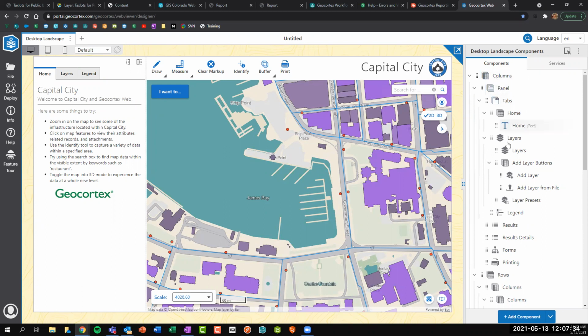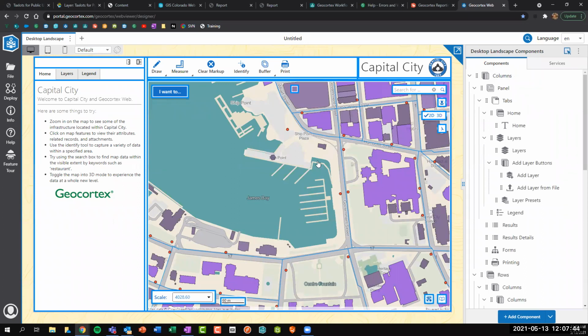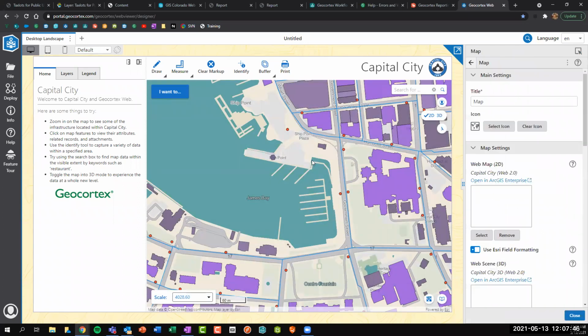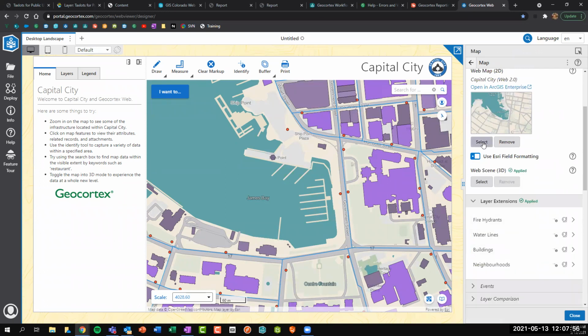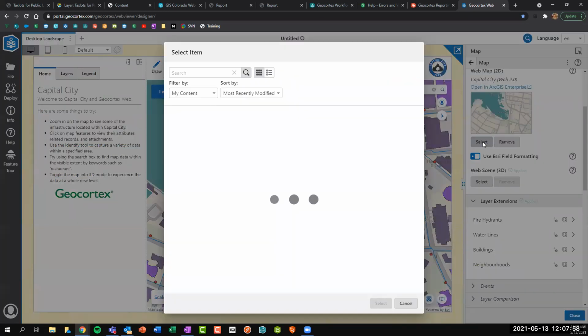And then on the right here, these are all the individual components that would make up this application. If I wanted to adjust the map, the web map that we're referring to, I can select this. And here you can see this took me to my map component. So we're not interested in any 3D. Maybe I want to connect this to the web map that we've been using for the workshop.